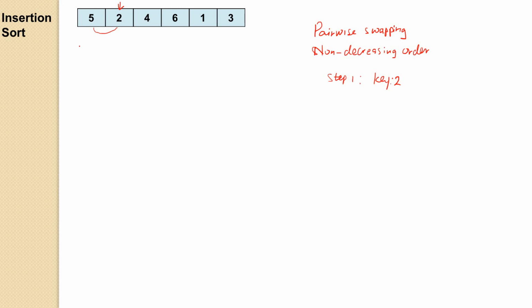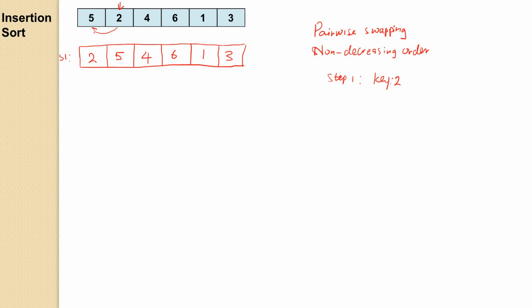Fine. So in the first iteration, let's now draw the table to see what it's going to look like when the first iteration completes. So at this point we have this. Here we need to swap 5 and 2, meaning that we actually insert 2 in the right position. So in this case we have 2 and we have 5. Then the other ones remain the way they are, 1, 3. So this is step 1. Let's call it S1.